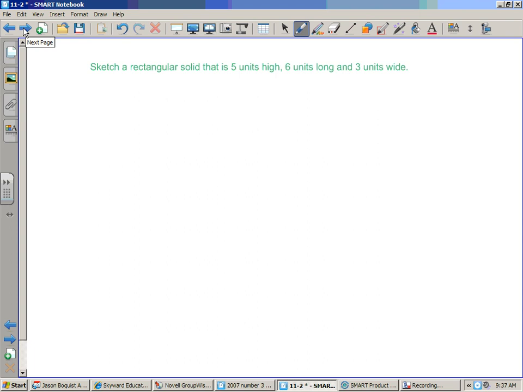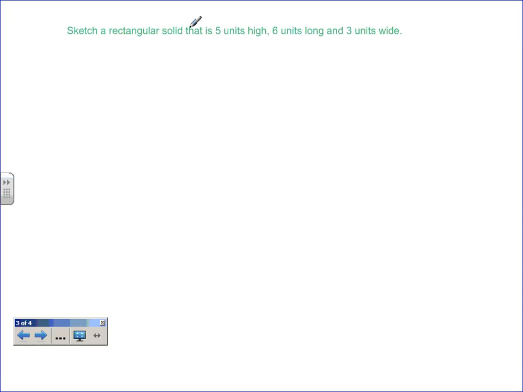All right. So rectangular solid that is 5 units high, 6 units long, and 3 units wide. So once again, I'll just start with this. Normally when I do it this way, I do more of a rectangular method. I just make sure they kind of match up themselves. Again, the square dot paper really not going to be very helpful. So I'm going to say that's 5 units high. Have we got that? And then I like to do the biggest measurements first, right up front. So 6, right? Do you agree 5 by 6? I just made it 2-dimensional.